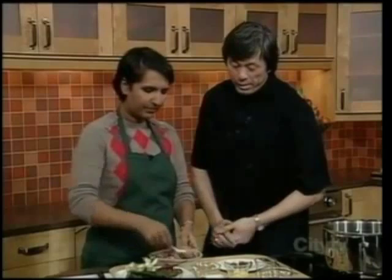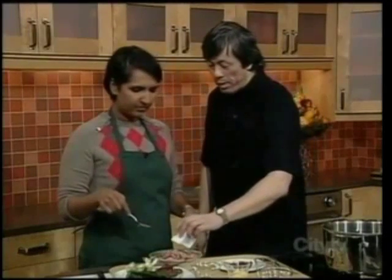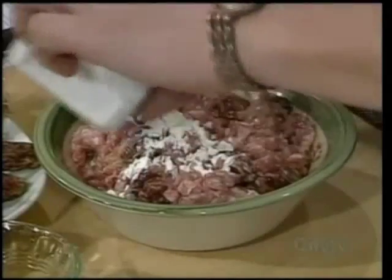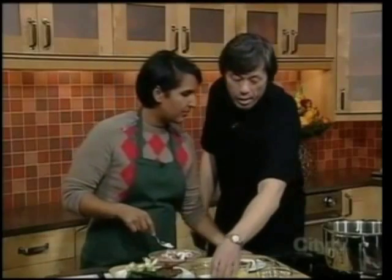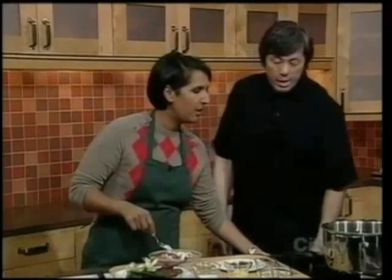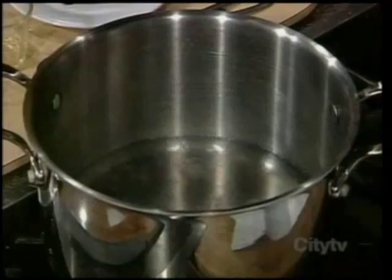That's really good, yeah. And then you just put maybe a tablespoon of cornstarch. Okay. How are we going to cook this, by the way? We're going to be steaming this. Oh, let me turn this water down, because that's what we've got. There's just a big pot with water kind of simmering away in there, right? Okay, I'm just going to mix in the cornstarch here.